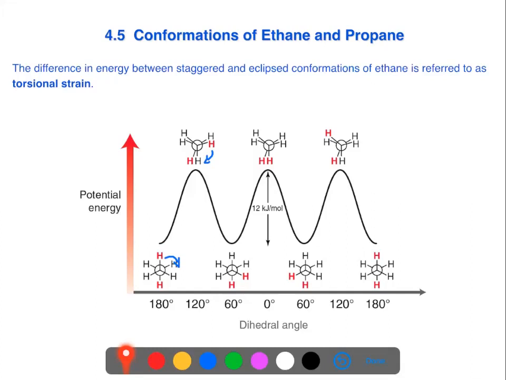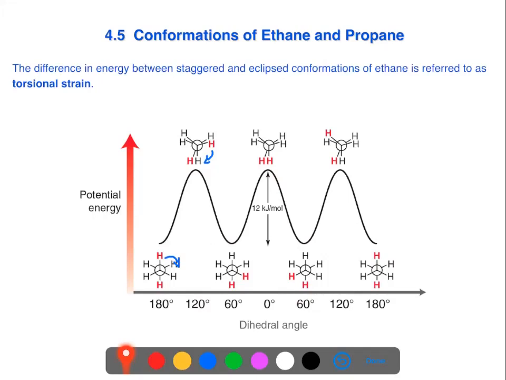And so again, with another 60-degree rotation of the carbon in front, we go back to an eclipsed conformation. We continue to rotate: staggered, eclipsed, and then finally staggered. So as you can see, all the staggered conformations are identical in nature and have equivalent energy as well. The eclipsed conformations are all identical and have similar energies.